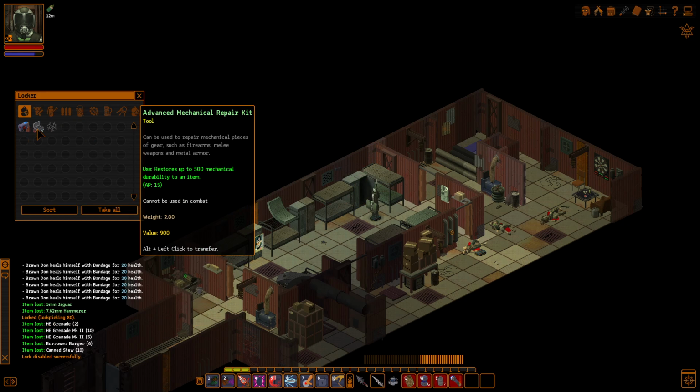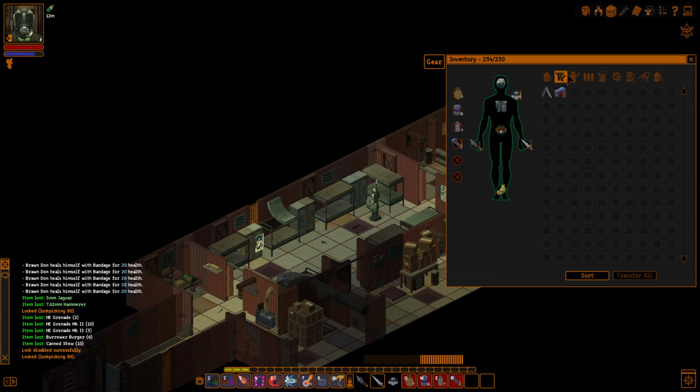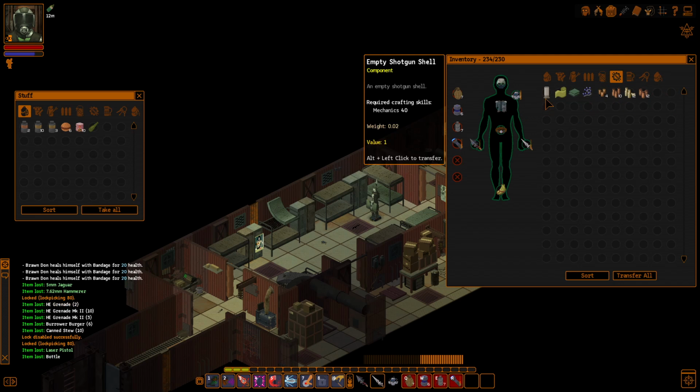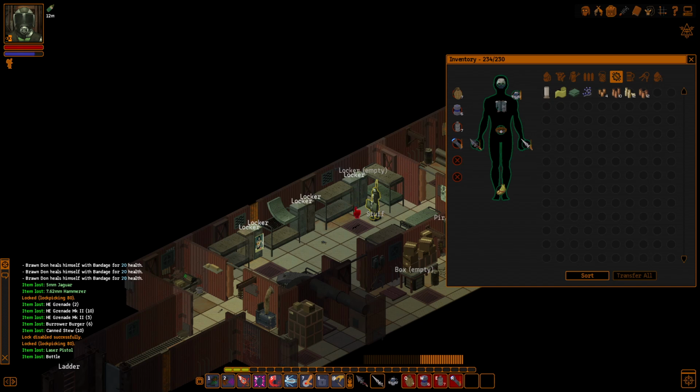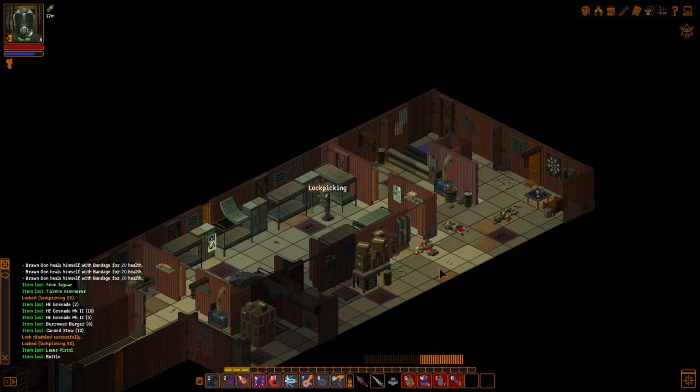Ooh. Oh, I'm over-encumbered again. Didn't take long. Yeah, it didn't help. Give me that back. It's worth a lot. Screw it. Let's just finish looting. I can drop stuff off at the entrance and pick it up before I get the jet ski.